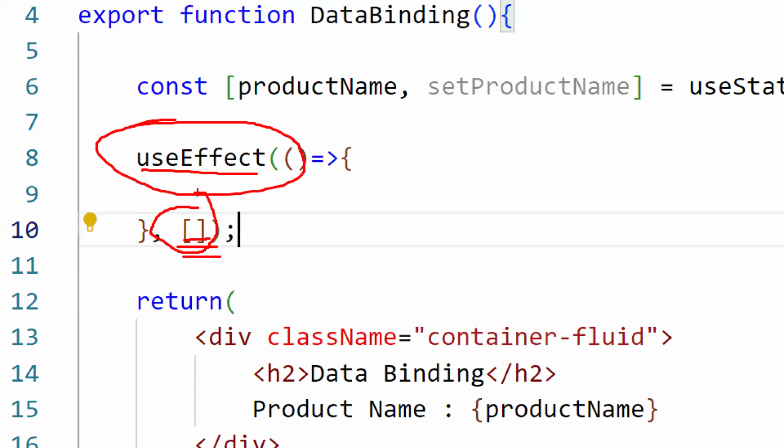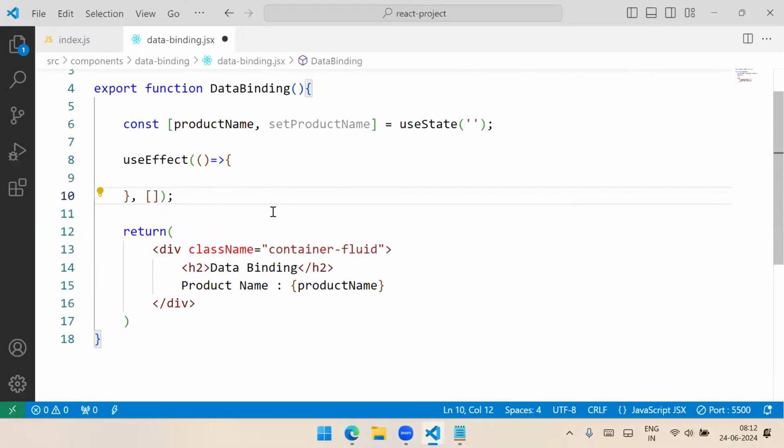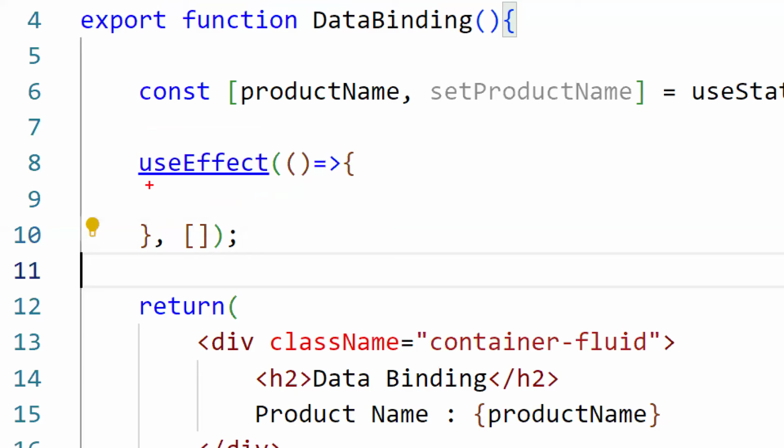So remember, even if there is no dependency to load again, you have to mention the dependency. It is mandatory. You leave it empty if there are no dependencies. If there are dependencies, later you can mention those dependencies. Later we will learn how to mention them. But as of now, even if there are no dependencies, it is mandatory to mention this.